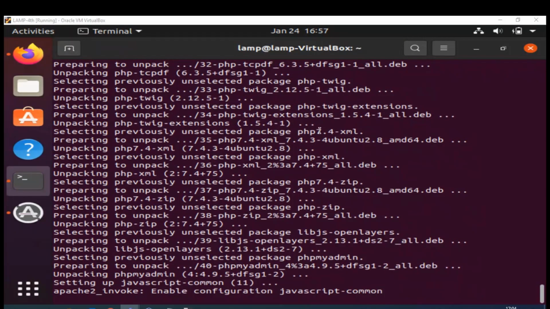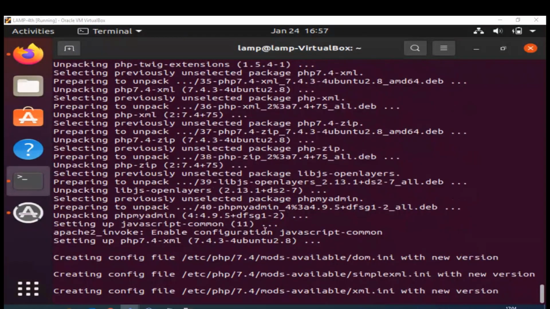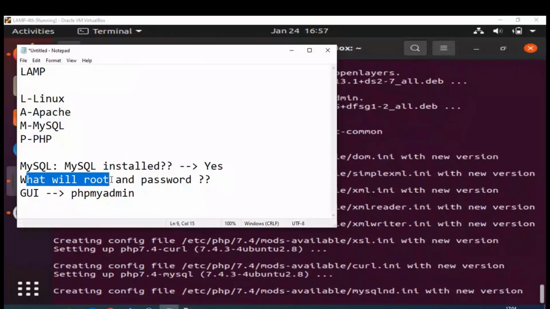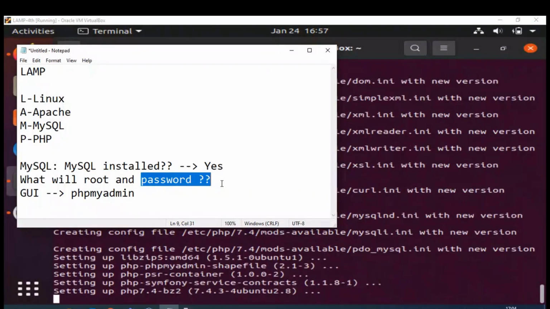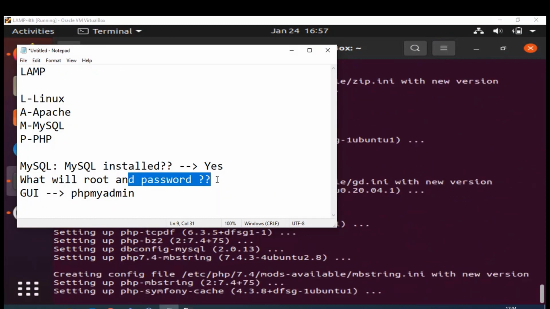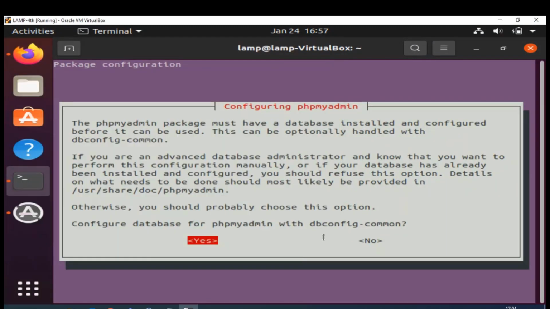During the installation, you can check that it is not asking me for any password. The username is root, so what will the password be? We need to reconfigure the password.